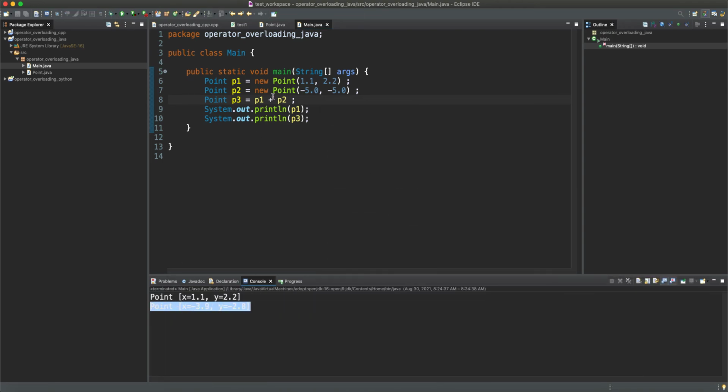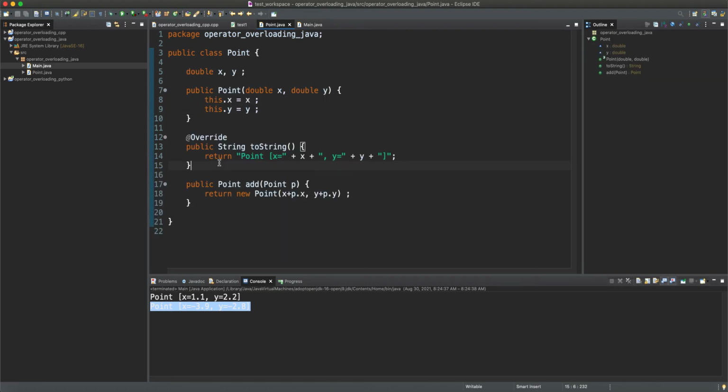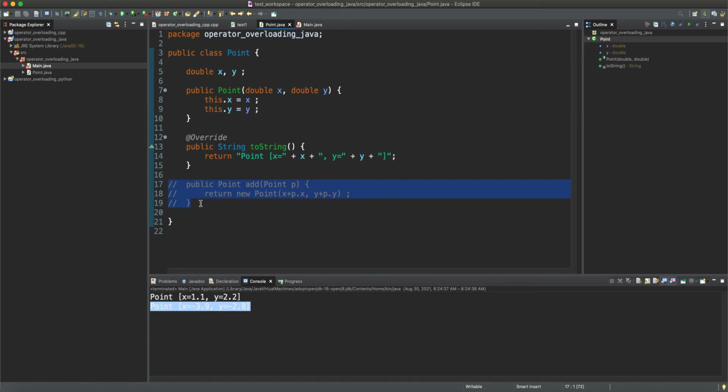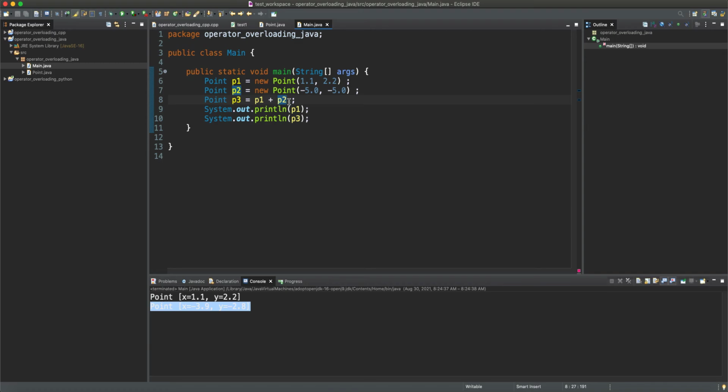Yes, and as you can see, this line is now easily compiled by the Eclipse compiler. And if I go to the point class and comment this add method, it is going to complain now because it says it doesn't know what the operator plus means for two types point. If I go and uncomment this, Eclipse automatically compiles this, and now we can actually look at the bytecode of this main class.